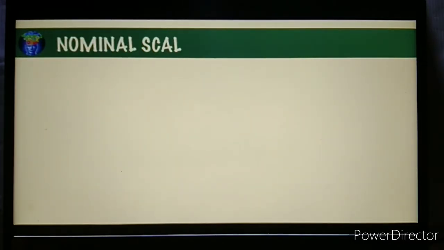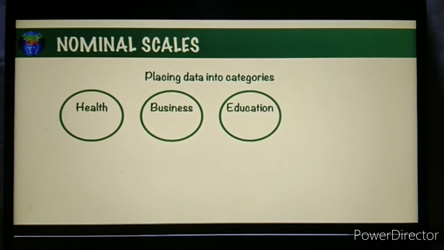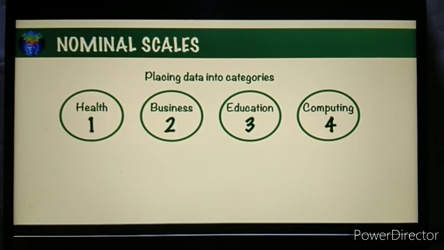So first we have the nominal scale. As the name implies, it's simply about placing data into categories without any order or structure. The category can be expressed in a numeric code or a non-numeric label. So for example, if a university wants to classify its students into groups based on their major, they can express the information by labelling the groups with their respective major names. They could also give the groups a numeric label, such as 1 for health, 2 for business, and so on.